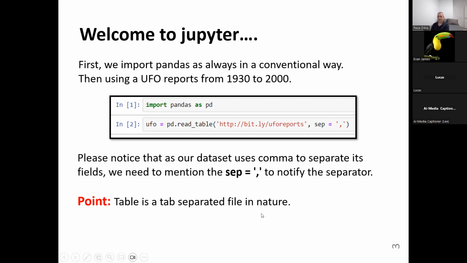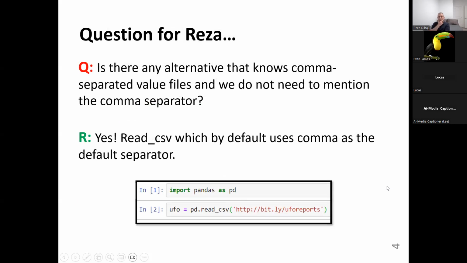Okay, awesome. So as you see here, instead of using table and saying sep equal to comma, the best is to use directly comma separated file, which the proper method for it is pd.read_csv.